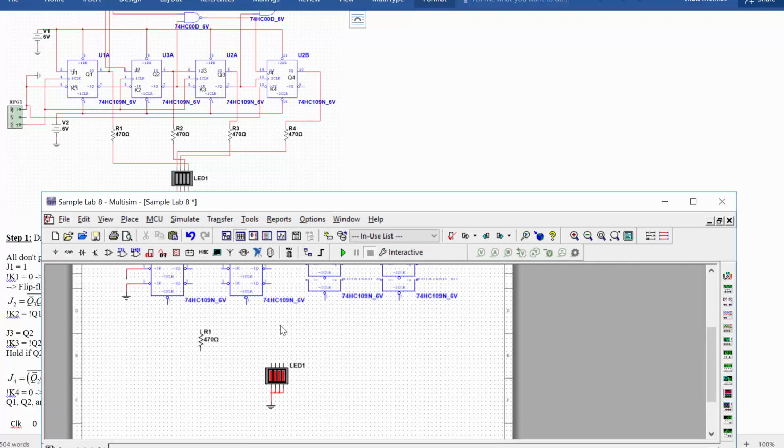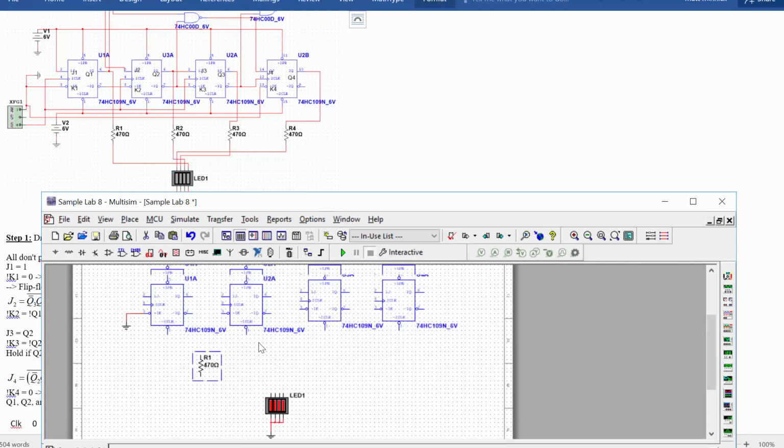Okay. So that's great. Then we'll connect up from a resistor to each one of the outputs of the flip-flops there. So we need, let's see, number 4 there to be connected up to the most significant bit.